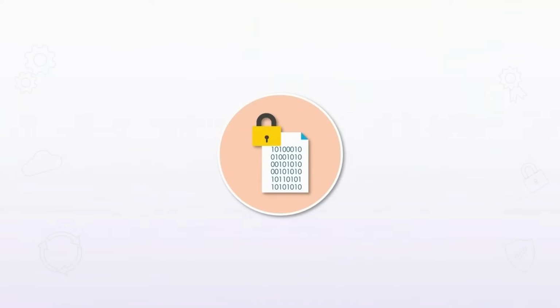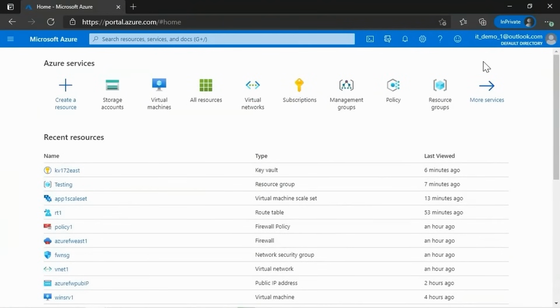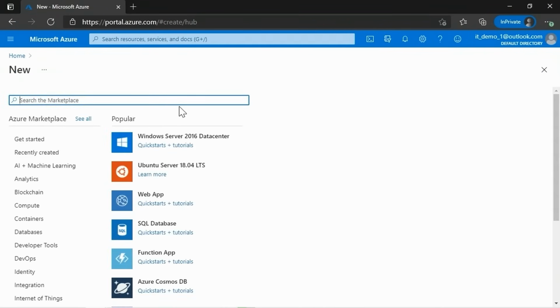Encrypting data at rest is really these days required by most data privacy standards. So to enable this in the Azure cloud, I'm going to begin by creating a storage account. Then I'm going to use a custom encryption key to protect data at rest, to encrypt the contents of the storage account. So to get started here in the Azure portal, I'm going to click Create a Resource in the upper left. And what I want to create is a storage account in the cloud.